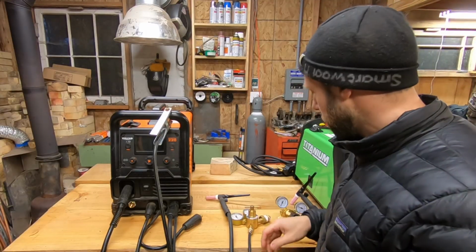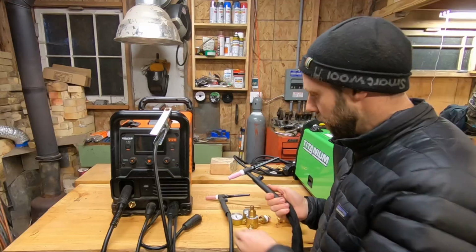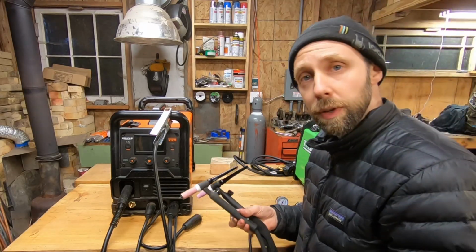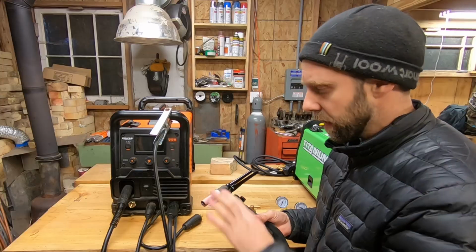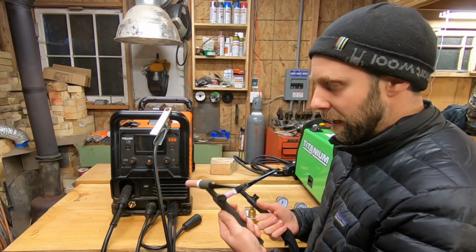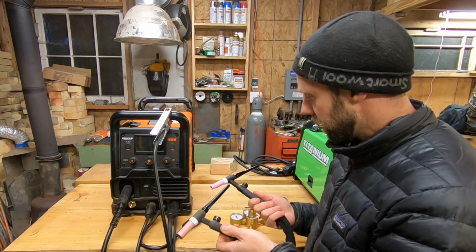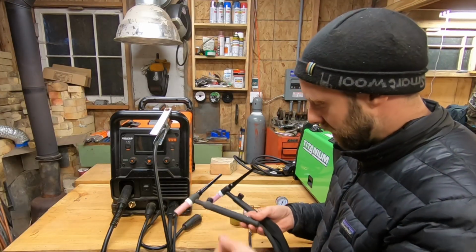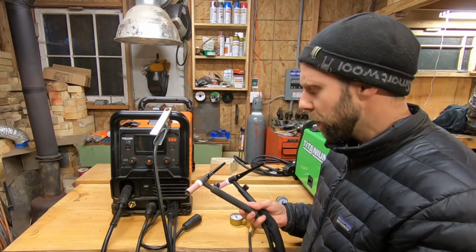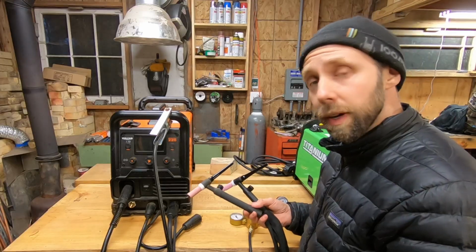Alright, so we'll talk TIG torches. This one came with the Titanium welder. Looks to me like the exact same torch. You can find these consumables all day long on Amazon and places like that, so that's not a problem. They don't scream out quality either, but hey man, this one always worked for me. I mean, I don't really do a ton of TIG welding. I'm kind of learning it still, but they look like they'll do fine for just the dude that's using them on occasion. If you're doing professional welding with it, you might want to upgrade, but again, I think you can put almost any TIG torch you really want on these things.